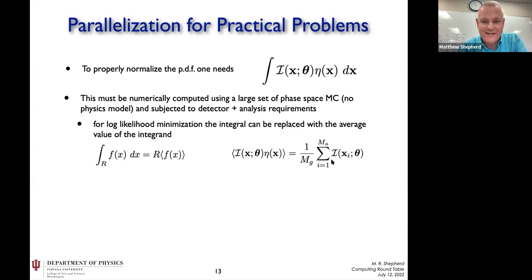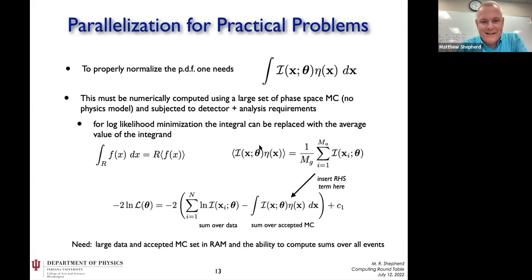And for those events, computing the intensity. And that gives you the average value of this function. And then when you go back to the page before and take -2 logarithm of that, you can show on a sheet of paper that it reduces basically to this expression. So this is the final thing that you need to try to minimize, and you're going to minimize this subject to the parameters theta. And here for this integral, we insert this sum over here.